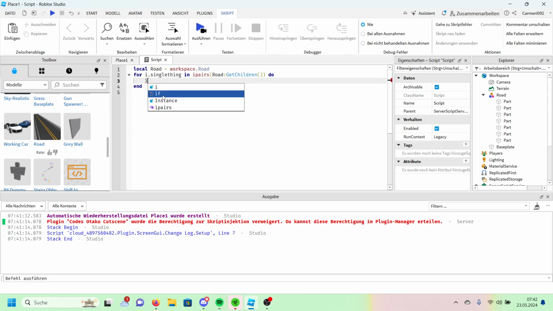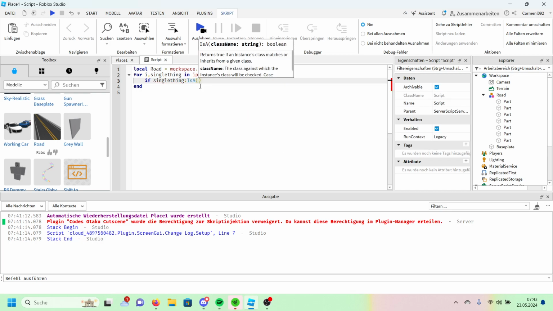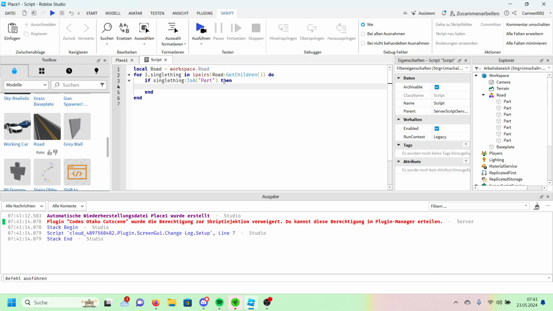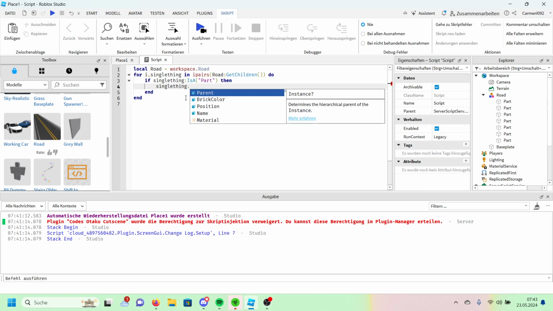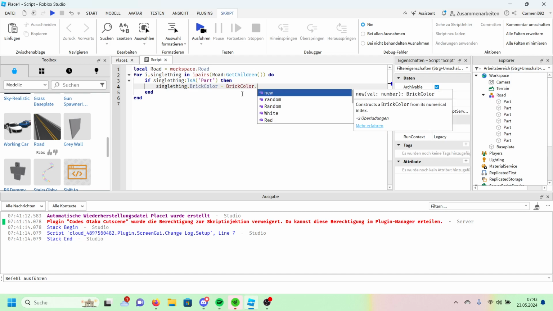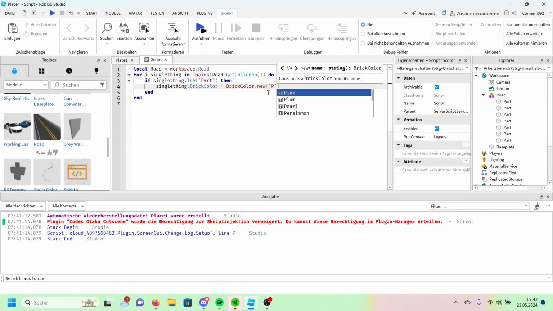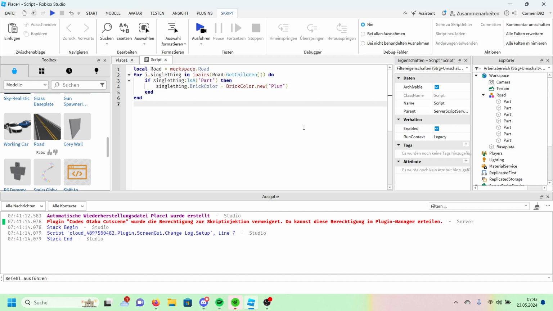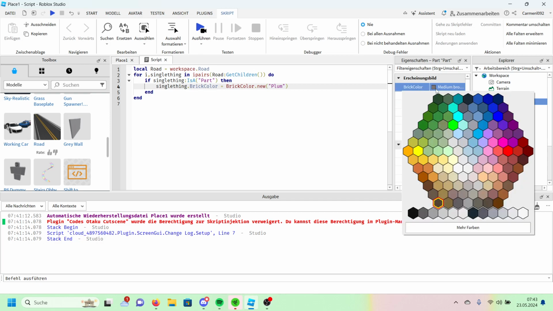So if this single thing is a part, then we should turn it and make its brick color purple. It is in a purple tone, I think. Yes.